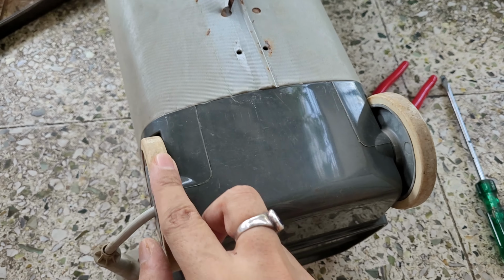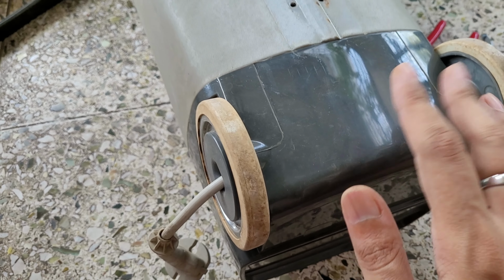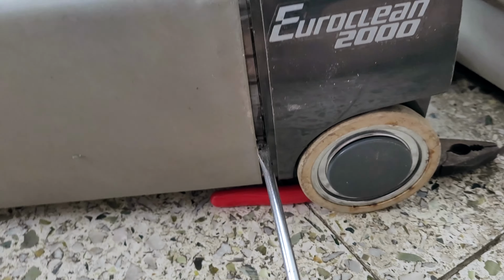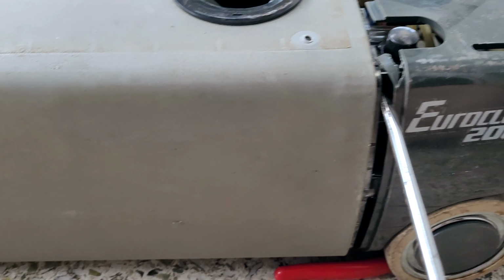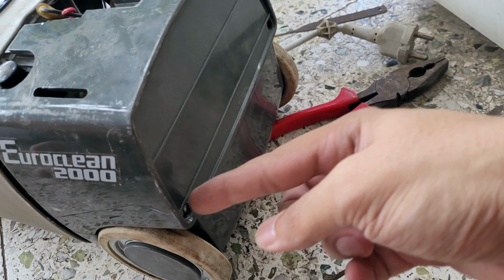I need to figure out like how to open this part. This particular screw is not yet come off, so I need to see how to do that. And now it started to come off. Okay, so I just need to pull it off like this. That's the only thing. And these two screws were, I think these two screws were holding this part.